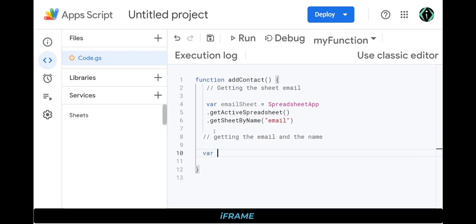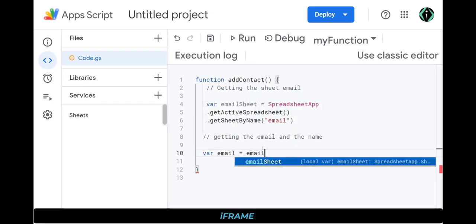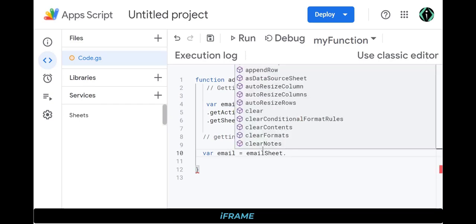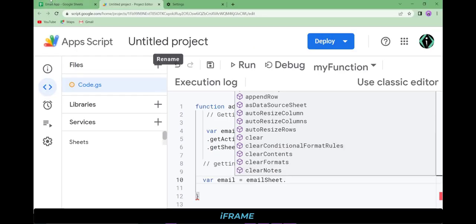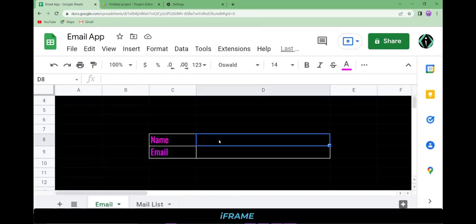So the variable email is gonna get the email sheet at first. And we are going to get the cell over here which is in D8, that is in the 8th row and the 4th column.